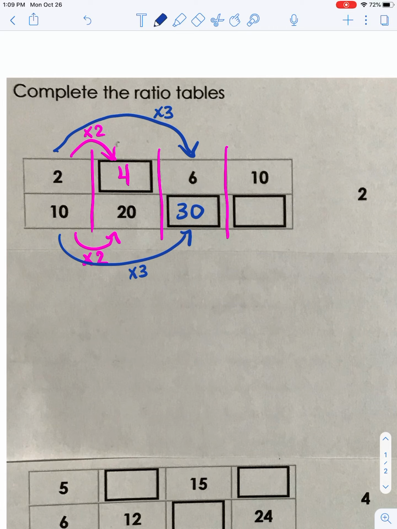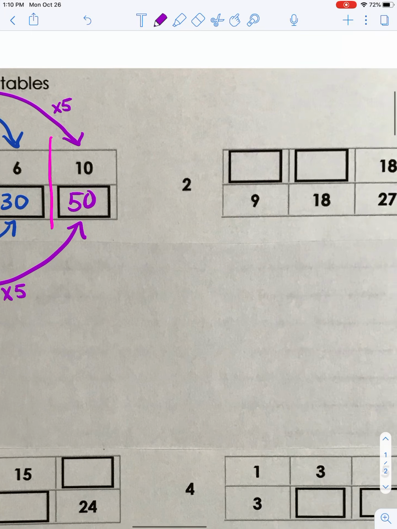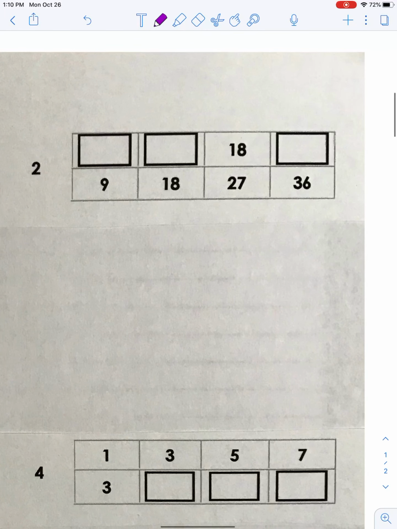And now I'm going to go up on the top again, and I'm going to say, okay, I have to go from the first now to the fourth. And how do I get from 2 to 10? I have to multiply by 5. And so now I'm going to have to multiply 10 times 5 to get 50. And so here you can see that after that very first one, I always started with my first column to get the subsequent values. That's not always going to be the case.